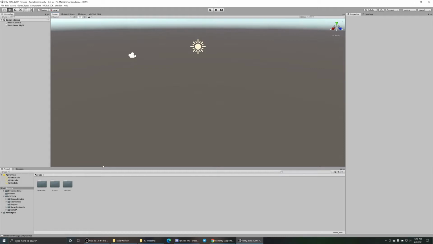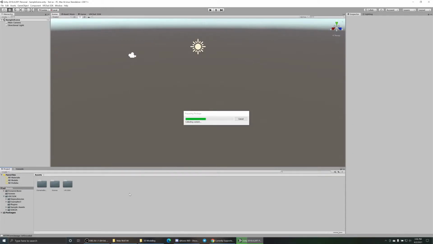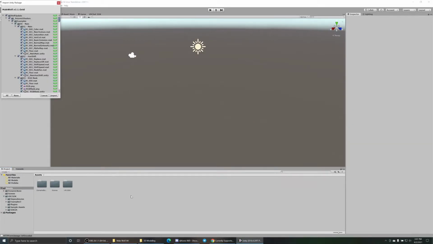So, now that you got the SDK installed, next thing you're going to want to do is grab your Unity package for whatever AV you have, and just drag it into Unity. Now, the thing you're going to want to make sure of when you're doing this is a lot of times AVs will have multiple different Unity packages for Quest or regular, so make sure you're grabbing the right one, because you don't want to upload and work on a quest one, and then worry about why it doesn't look as good or something like that, or is missing some options.